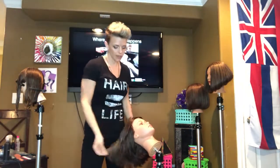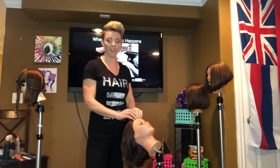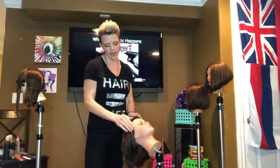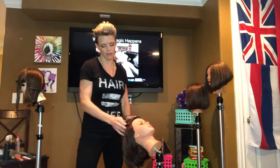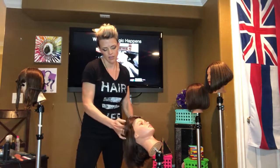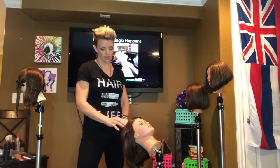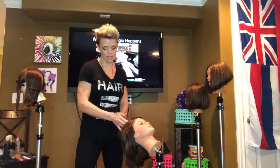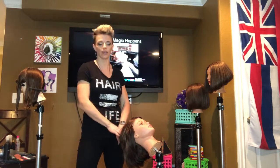Once I have the shampoo nicely evenly distributed, I'm going to start in the hairline. And I am going to use just the pads of my fingers here to start doing little circular motions right along the hairline. And then I'm gonna bring it back up. I'm going to keep repeating that motion backwards until I have made my way to the apex. I'm basically gonna just keep going down and up, down, up, down, up, and repeat that 3 times until I reach the apex. Then once I've reached that point, I'm going to start working further back and repeat this part 3 times, where I'm going down to the ears and back up all the way to the crown, and then to the apex, and then the crown, and then the occipital.